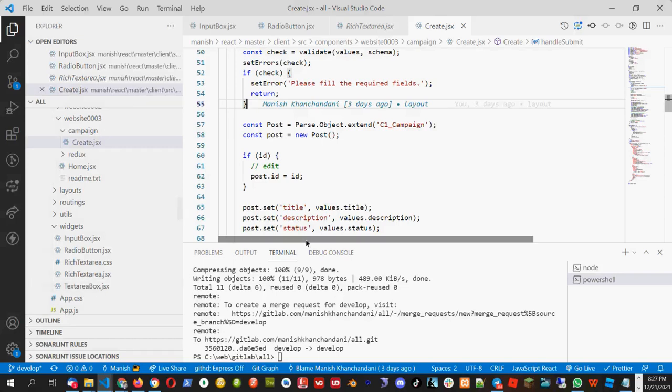And it is a database query, so you cannot check with values.title equal to post.title. You have to go grab the database and see what is coming from the database, and whether it exists in the database or not. If it exists, then you should not allow them to proceed. And if it does not exist, then you should allow them to proceed. And it should be only the creation part, because the edit part we will block in the UI, to not change the title.